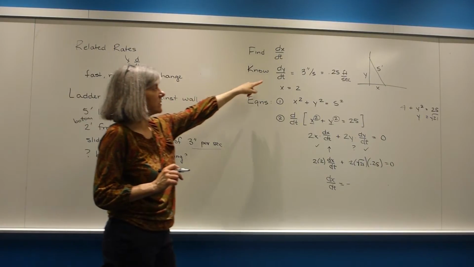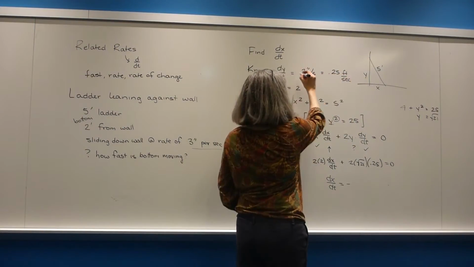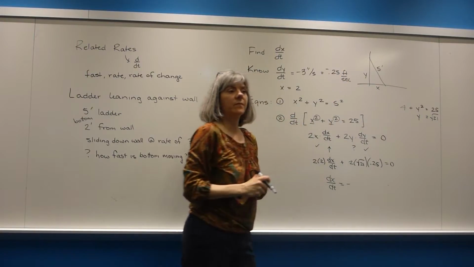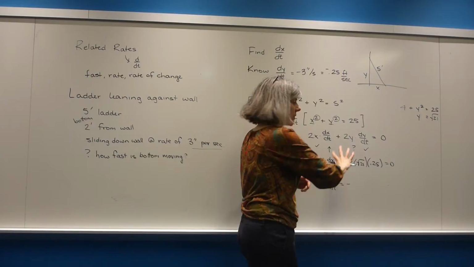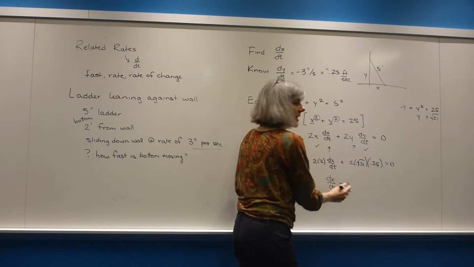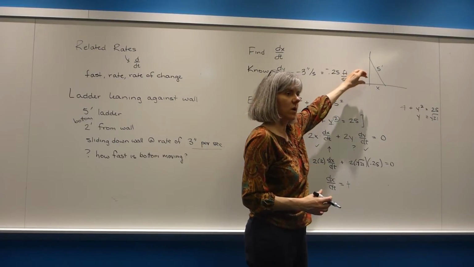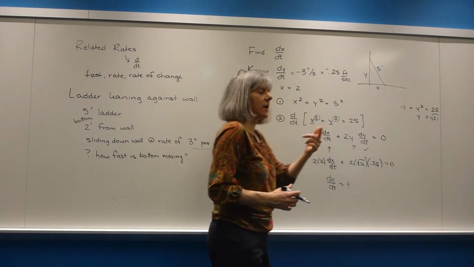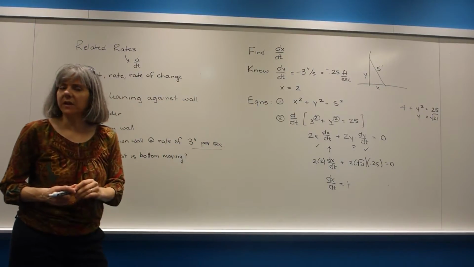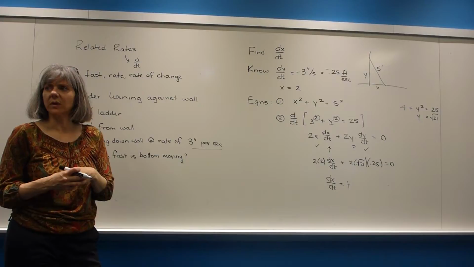So what do I know about dy/dt? Is it getting bigger or smaller? Smaller. So if this one is negative, now when I put it on the other side, it will be positive, and that makes sense, because if the ladder is sliding down the wall, then it's sliding out, and x should be getting bigger. So in my engineering classes, I call that the verify step. Interpret your answer and make sure it makes sense based on what you expect.